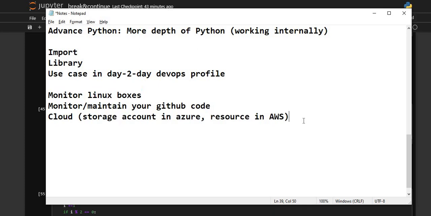Like we have the read file function and the list file in the Linux library. We have, I think, Boto3 for managing AWS resources. We can call the GitHub API using the GitHub module, right? So we will see how all these will work in day-to-day Python.